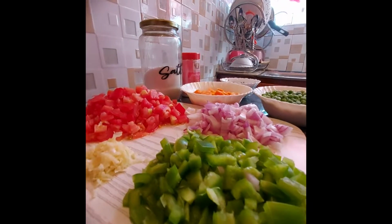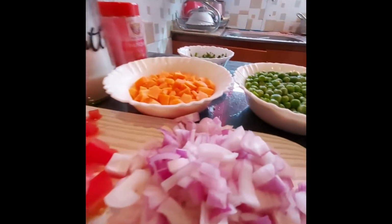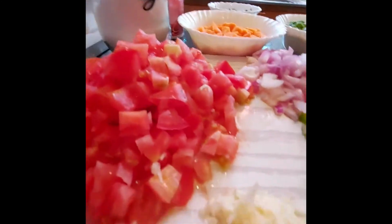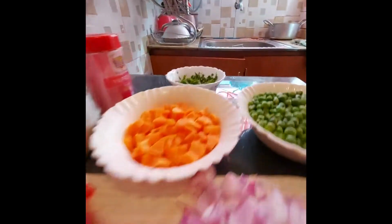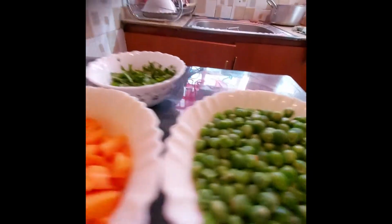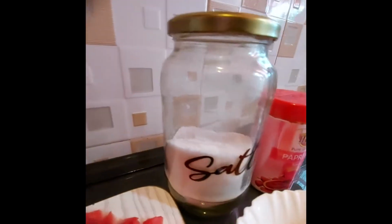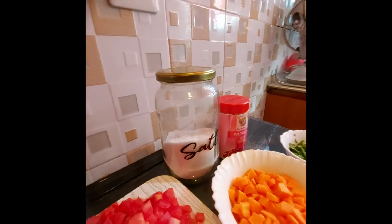We have green pepper, onions, tomatoes, some garlic, our peas, carrots, coriander, paprika, and salt. So here is our meat.